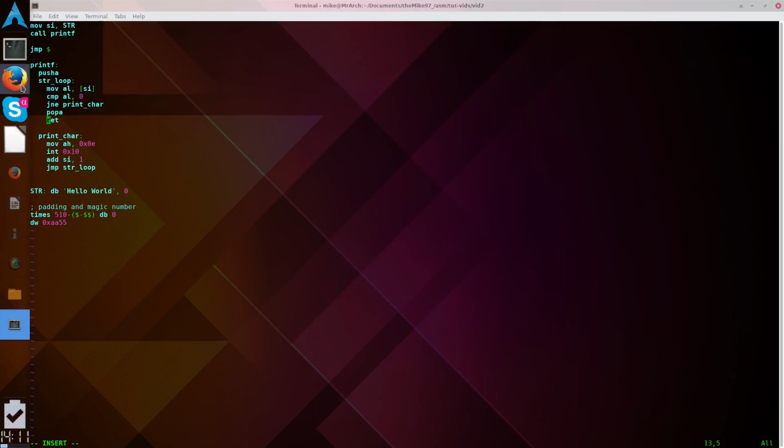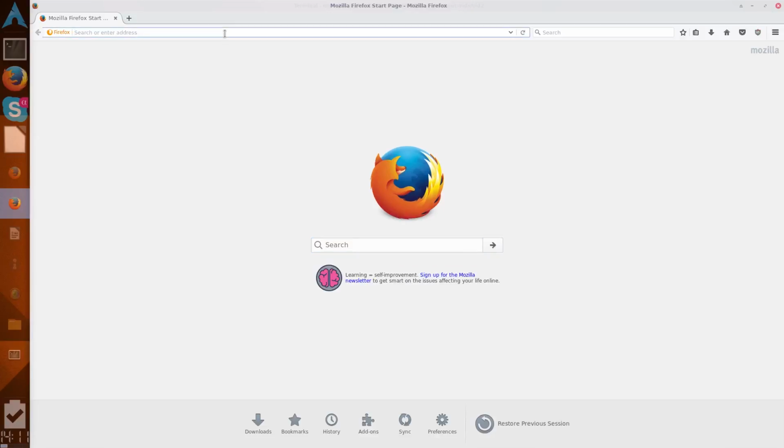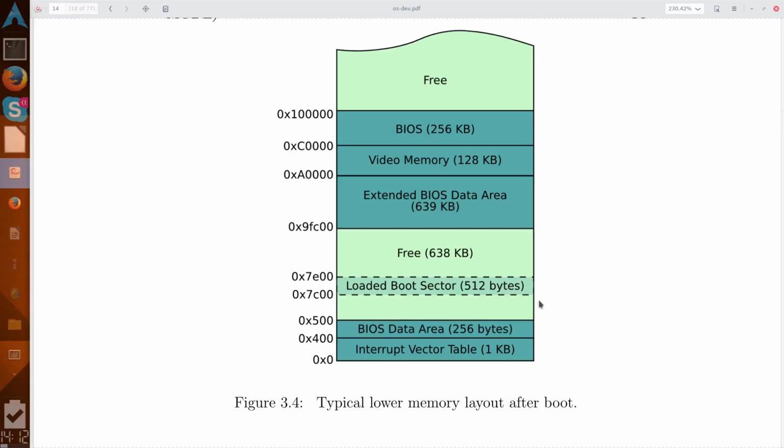So, something I forgot to mention. When we're dealing with our boot sector here, let me just find an image for you. When we load our boot sector, there's a specific kind of map or layout that memory takes when you load a boot sector or you load an operating system.